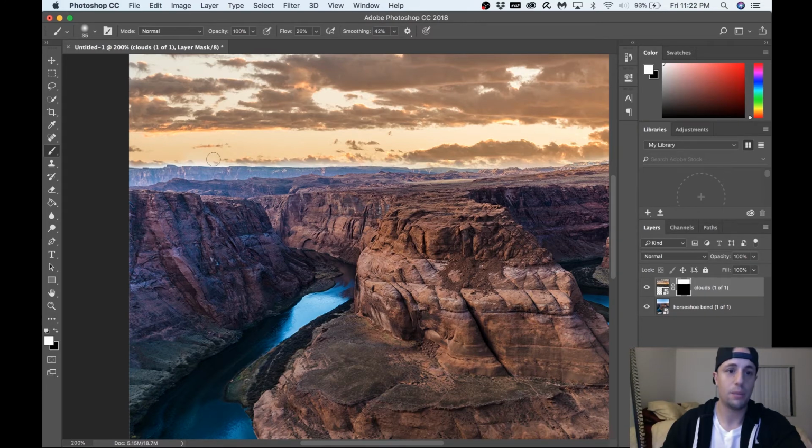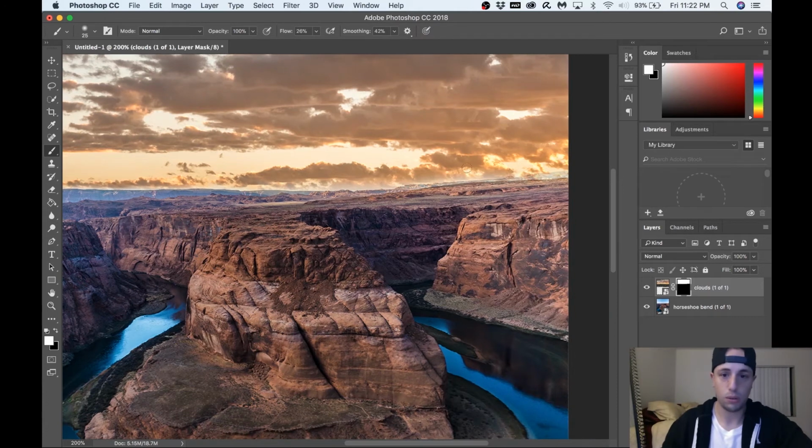It's that simple, guys. You don't have to be scared of Photoshop. It is too damn easy. And you can sit here however long you want it to take you, and you just paint and paint and paint until you are satisfied. Honestly, I don't even waste so much time on the horizon because the picture on a little phone screen isn't going to look anything special, whether you're exact or not. But for those of you that are ADHD, zoom in, get that horizon as good as you can.